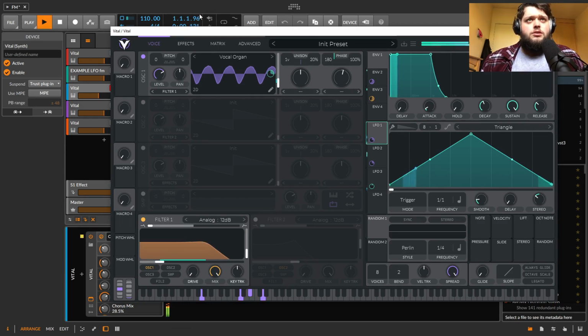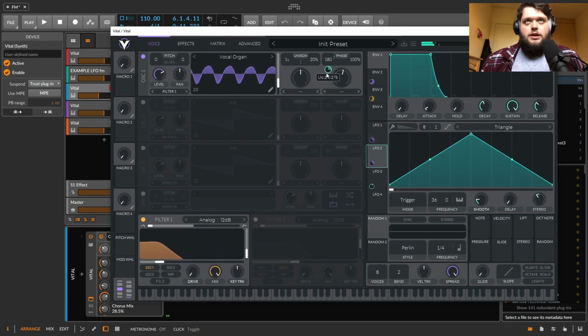So I've got this sound here, just a keys kind of sound. And what I've got happening here is I've just got this LFO, which is frequency modulating the main oscillator here, as you can see. I've got this one, which is just messing with the wavetable a little bit.